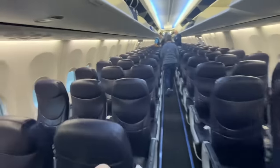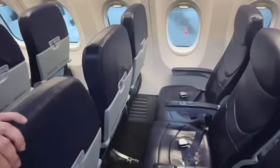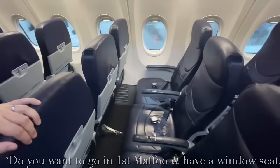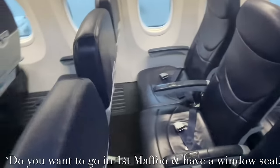We are row seven. Do you want to go in first Matthew? Have a window seat for once. For those of you who always say 'oh, you always take the window seat' - I did offer it to Matthew. Did you hear me? He went 'no no, you get in, you get in.' I offered! He loves an early morning flight - especially when you're on a shuttle bus going around the entire airport for 15 minutes, and then waiting on the steps in the rain because the people in front are going 'oh where's my seat, where's my seat.'